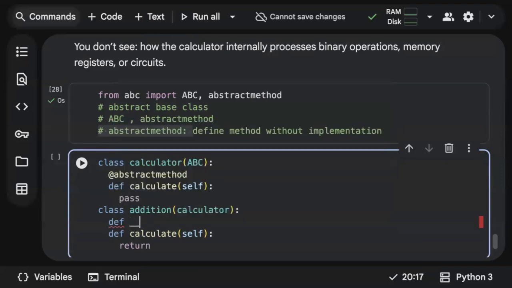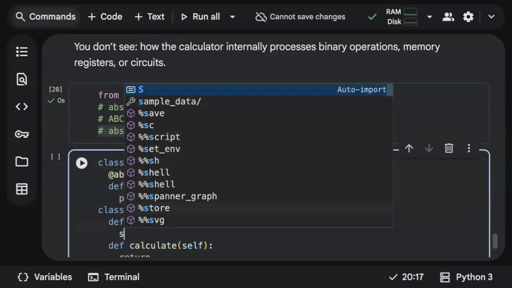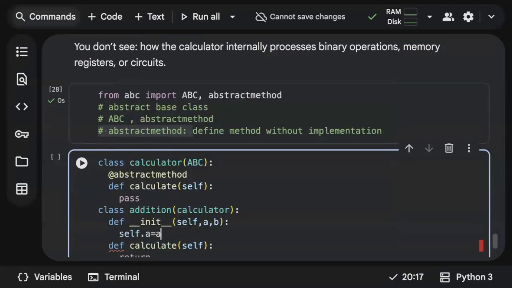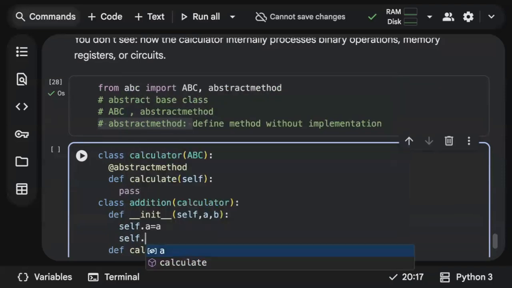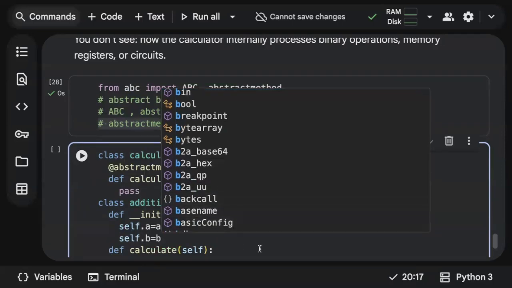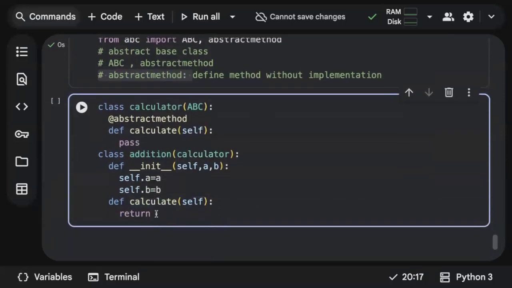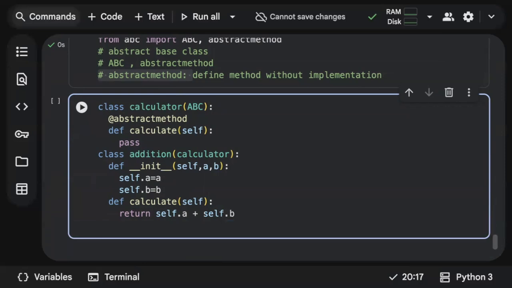You can define a double underscore init, with self, a, b. Then self.a equals a, and self.b equals b. After you define the parameters, you can ask it to return. Since it's an addition, you might write a plus b, but directly it will not work. It should be self.a plus self.b. This is the class Addition.